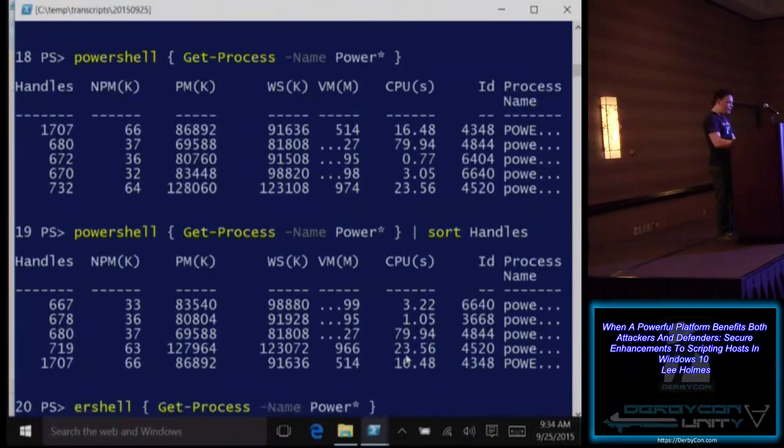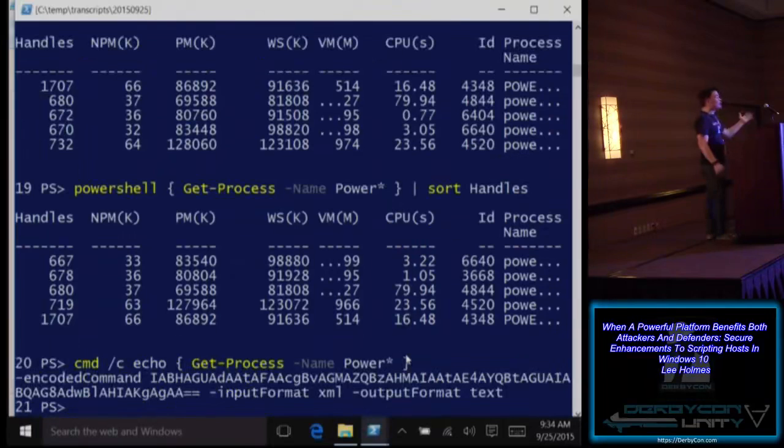So you might, for example, send this same syntax to a process that doesn't understand it. So you can see here what PowerShell did is it saw I was launching a process with a script block. What I'll do is I'll give it an encoded command and an input, and I'll give it input format of XML or output format of text. And now PowerShell understands this and would do all that right object magic. CMD doesn't, so this is why that parameter exists.